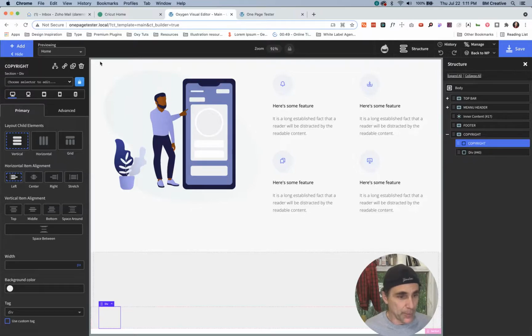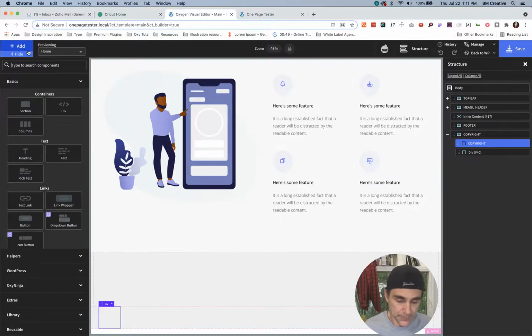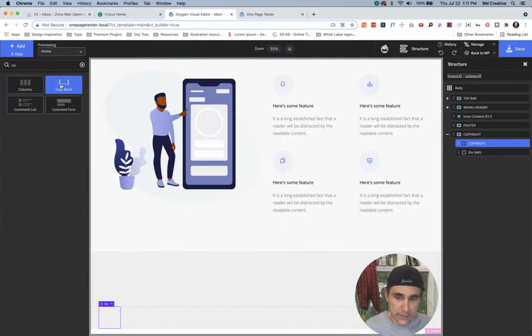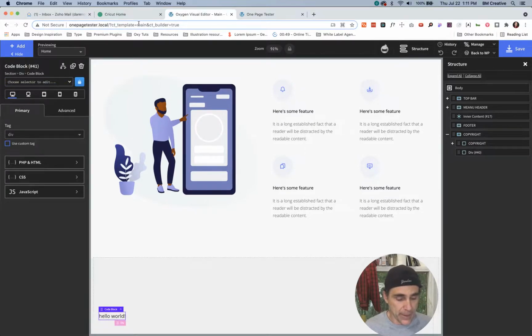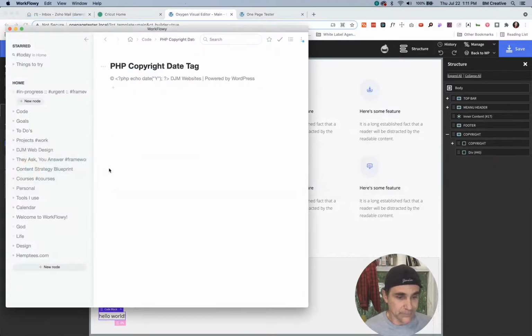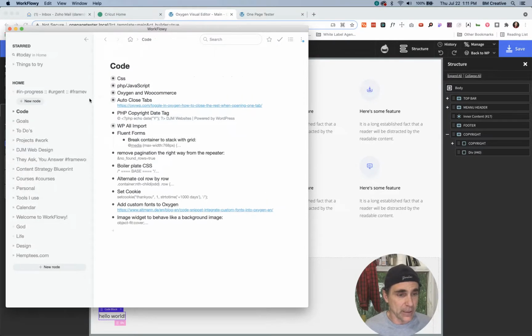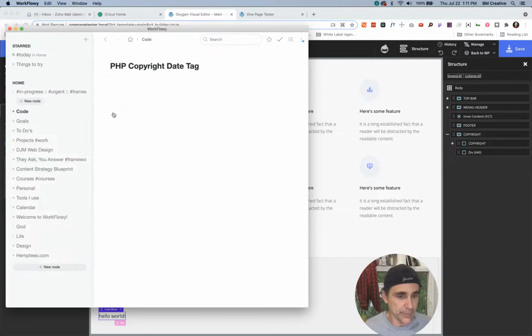Okay, now I'm going to put in here a code block that comes with Oxygen. So I got my code block in there. Now the code, I don't need to remember it off the top of my head. I have it saved in here. I use this thing called Workflowy, and I just throw notes and stuff like that in here. So as I create code, or as I accumulate different code functions, I keep them in here. So I don't have to think about it. Don't have to go searching for it again. I just got to come in here and copy and paste. So this is what's going to work for that.